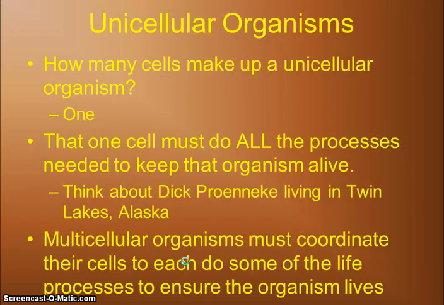Now, you and I, we are multicellular organisms. We have different cells in our body, and they've undergone something called specialization. The cells in your body are not all exactly the same. They have developed in different ways to do different jobs, so that one cell in your body doesn't have to do every single thing in your body. And that's what I've written down here, if you could write down that bottom bullet. Multicellular organisms like us, we have specialized cells, and we coordinate those so they work together, so that each of these cells each do some of the life processes to make sure the organism lives.